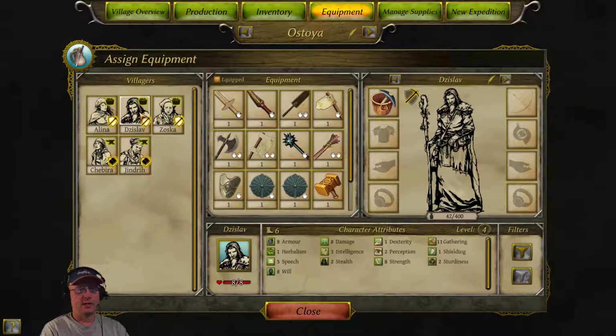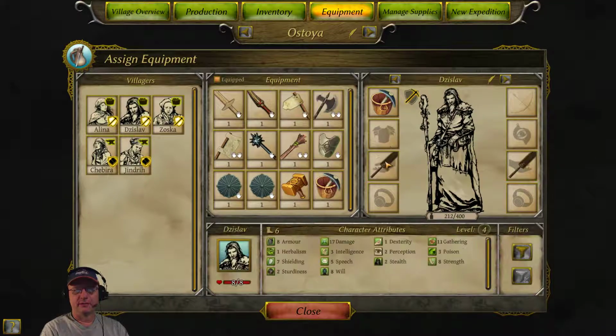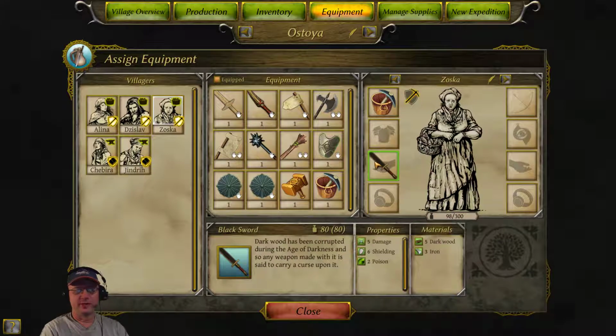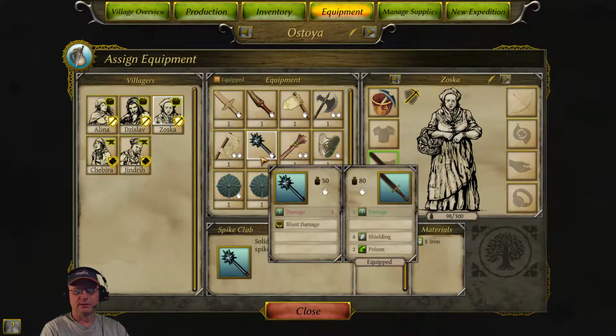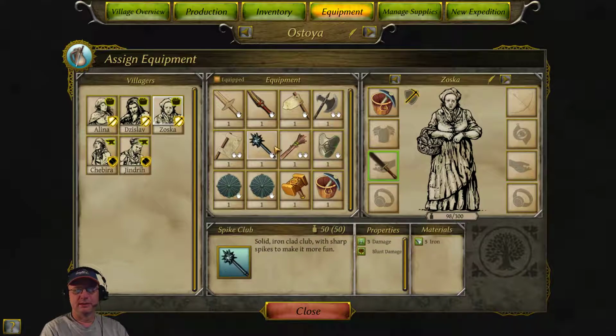Yeah, let's pull that back and give him that instead. Can't wear a shield or use a shield with it. Then we've got just a black sword, 5-6-2. I don't think I've got something better than that. Spike club. No. Well. Now we'll keep it the way it is. So I think that's really the only thing.